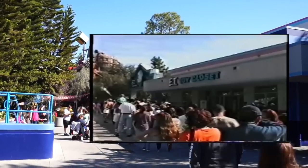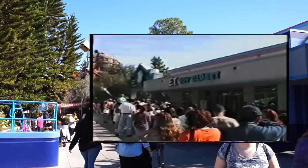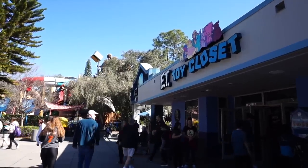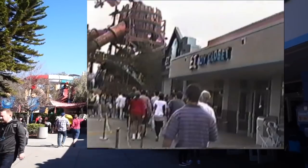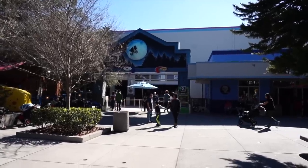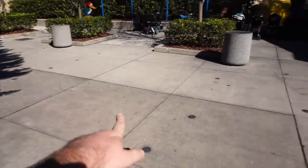As you can see the line used to stretch all the way out here back in the 90s, and if you look up to the left in the distance you can see the top of the water slide from the Fievel Goes West play set area. E.T., you are still looking the same. There used to not be all those trees and shrubbery blocking the Fievel play area from E.T., but man the E.T. line used to be insane — just imagine a ton of rope stanchions and a bunch of people waiting to ride one of the greatest rides of all time. Walking around out here you can still see where the stanchions went from back in the 90s.